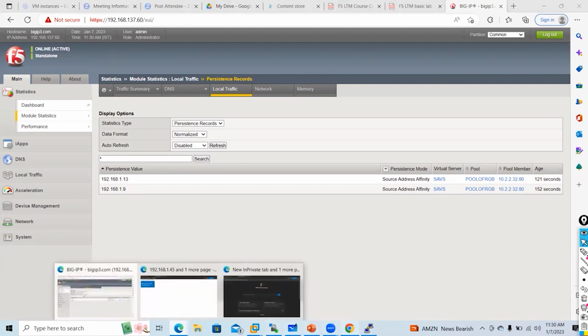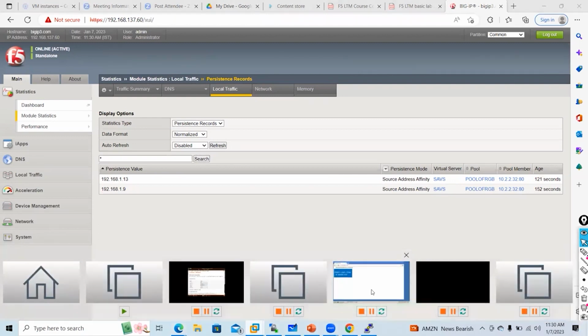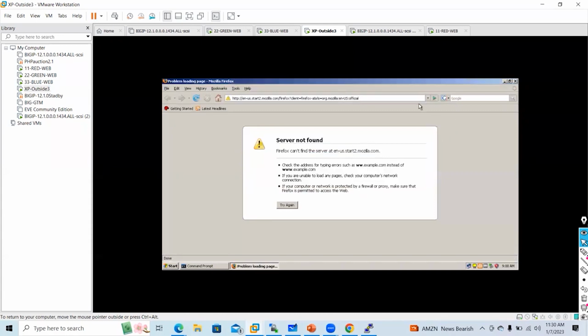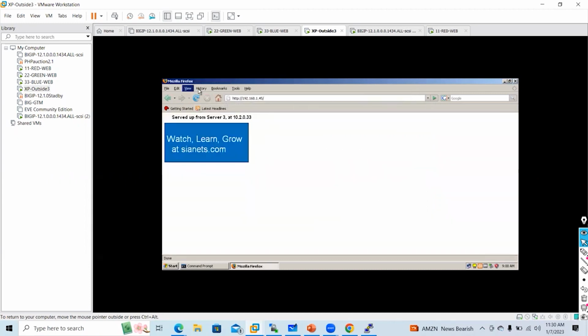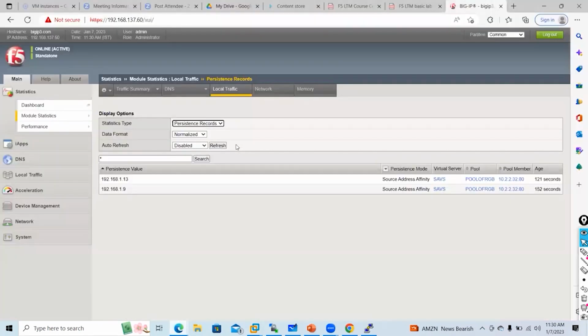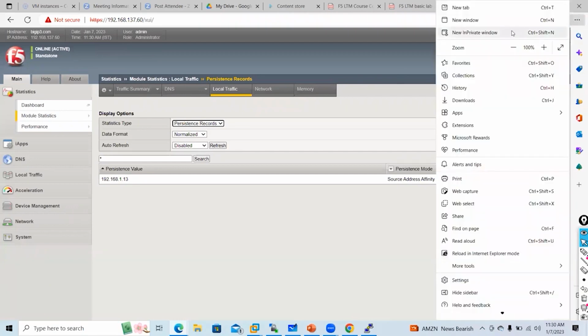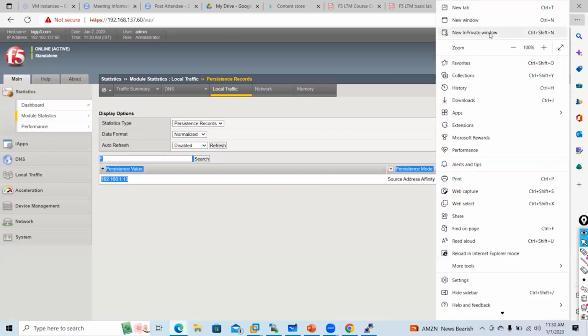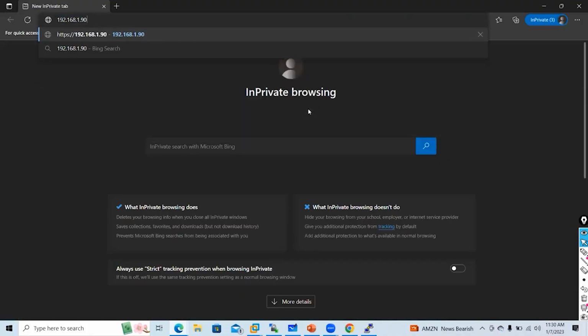So what I will do, guys, I will go into this. I will close this. I will go to Mozilla. 192.168.1.45. I will still, it's going here. Now I will wait for this timeout of 180 seconds to get expired. So now I will access from this browser. See, can you see this? I have this record still there, but from this laptop, this persistence record is removed.